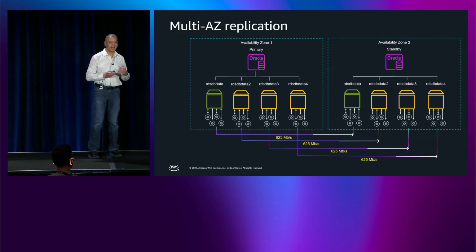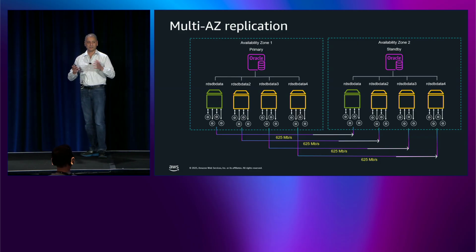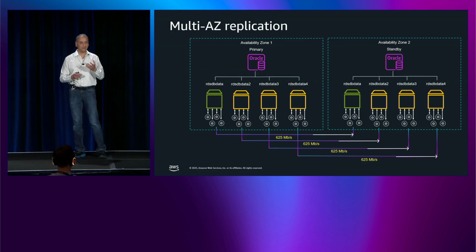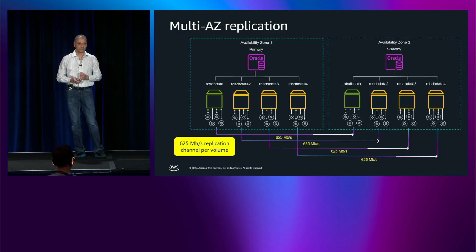So if you're writing large amounts of data in a short period of time in certain tables, or in case of SQL Server when you have multiple databases on the same instance, and some databases write a lot of data, it may be beneficial for you to put those databases or those tablespace files in an additional volume which gets its own dedicated channel to replicate data in a multi-AZ configuration.